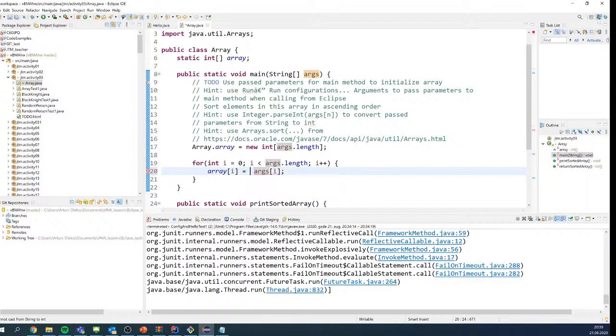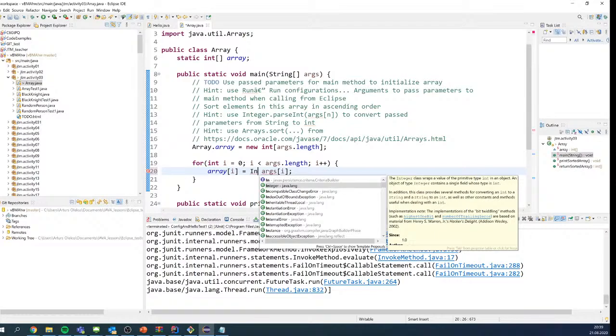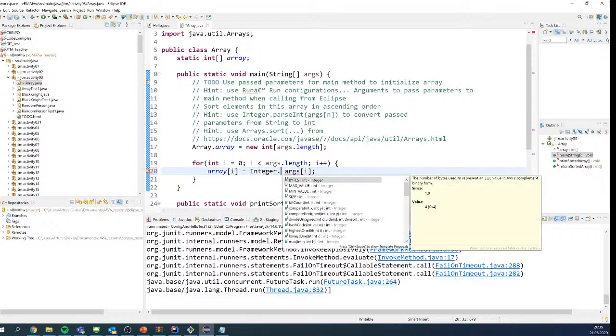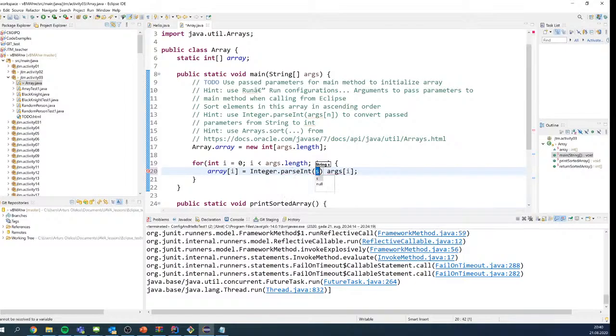What we need is the class Integer, a predefined class in Java. We can use it, Integer, right? And here's the method we can use, parseInt, and it shows us that we can provide an argument of type String. So let's do it.